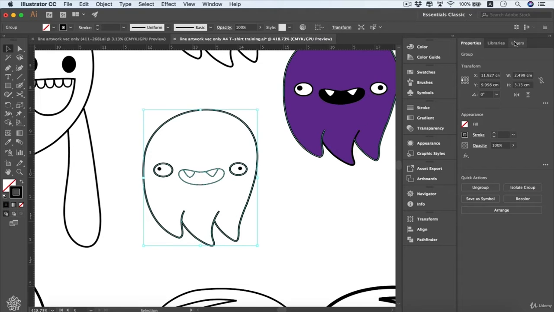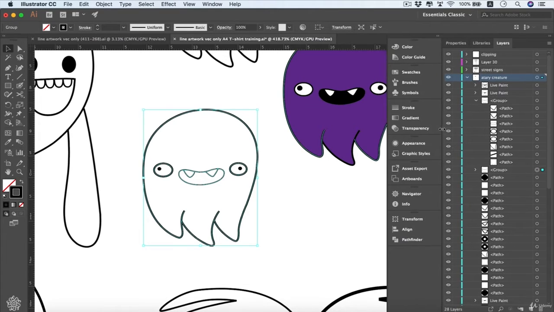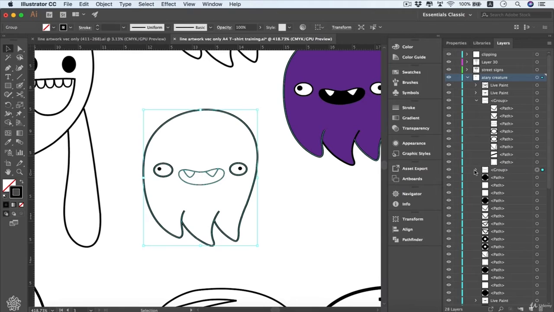And let's open our layers panel, and as you can see, we've got our shape within our layer in here, indicated from these two squares, and even our shape in a group. We can even drag our panel to see our text even better. And as you can see, we've got that one in a group in here, including all these paths that are containing the eyes or mouth, and so on.